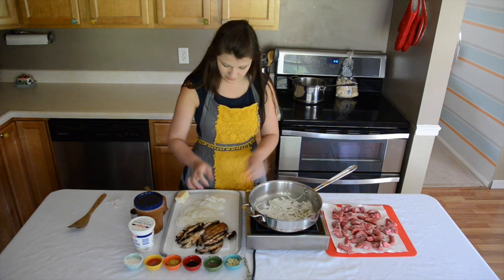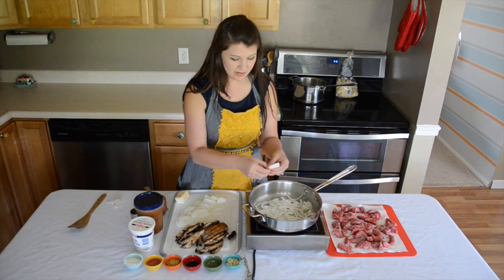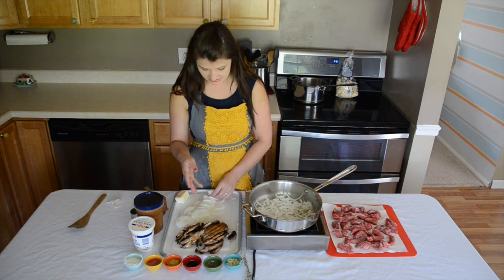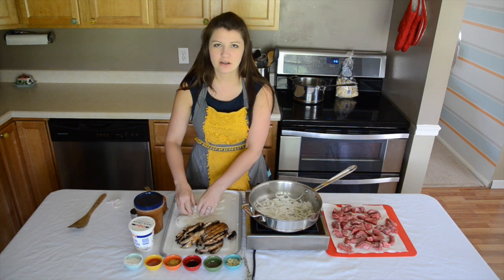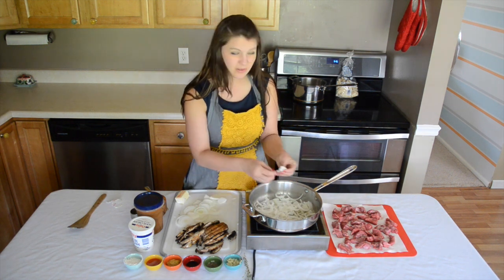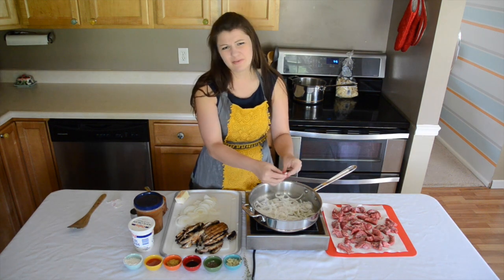Something I don't love is mushrooms, but it is a classic beef stroganoff. If I weren't demoing this for the video, I probably would make it just for my husband and I without the mushrooms. Neither one of us really like them, but they're not diced where they're too hard to pick around if someone doesn't like mushrooms that you're making this for. And they really soak up a lot of the sauce where they help take on a better flavor than what I typically find in mushrooms. So if it's something that you don't like, you certainly don't have to add them in. I'm going to be brave and try them in this recipe. So it's classic. You can't have beef stroganoff without mushrooms.